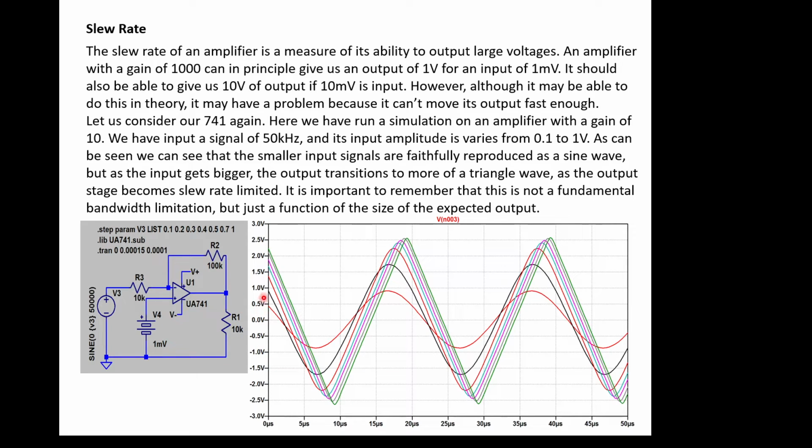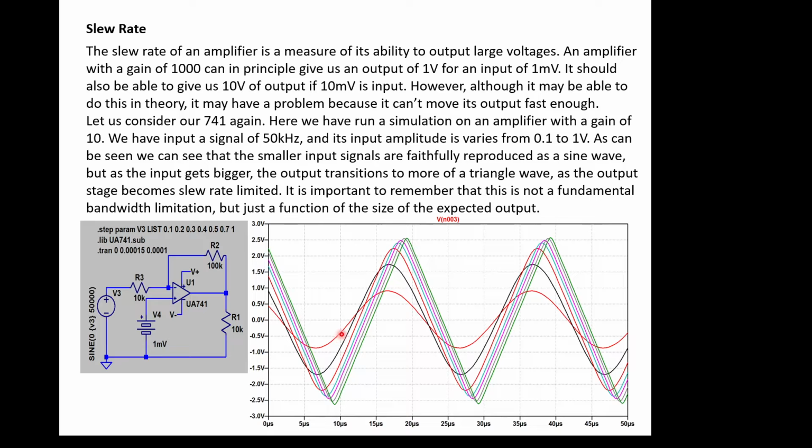And you can see that as you increase the input signal, the output is a sine wave, and the black one, that's also a sine wave, and then as you're starting to get to the red one, it's starting to look a bit more like a triangle with a rounded top, and as you increase the input signal amplitude, you can start to see that it's getting like a triangle, and we're starting to get this linear region here, which is the output trying to move as fast as it can, but it's not allowed to move any faster. The rate of change, volts per millisecond or microsecond, is limited.